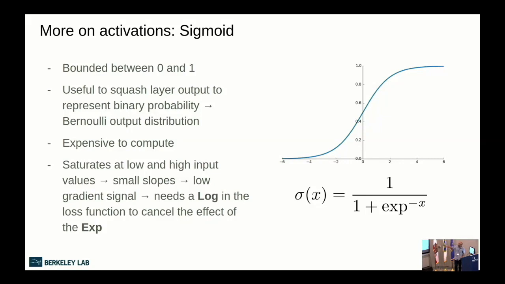You can see here that the output of a sigmoid has extremely vanishing gradients. The slopes here are good, but if you get to very high values of x, the gradient vanishes immediately, right? And also even at minus 6, you already have almost zero slope. So that's very bad for learning, right? If your network is stuck with very high x values, you're not getting any gradients back. So it's a bad idea to use a sigmoid if your loss function does not have a log to undo this exponentiation. Yes.